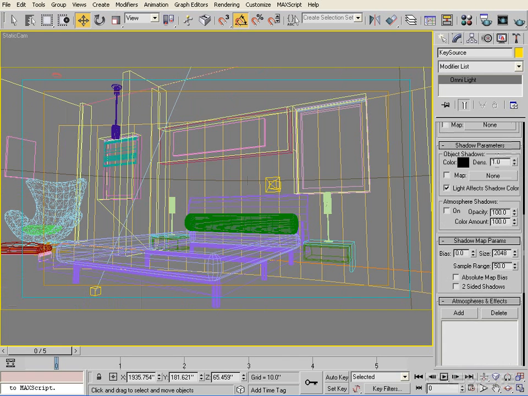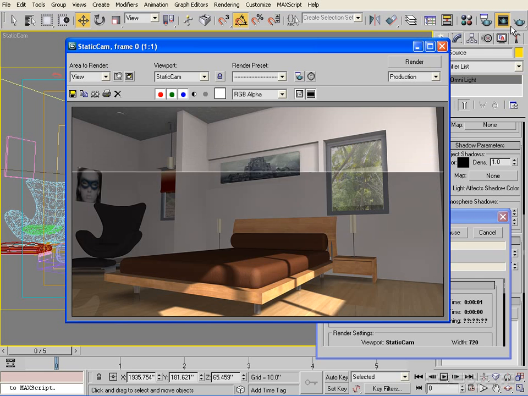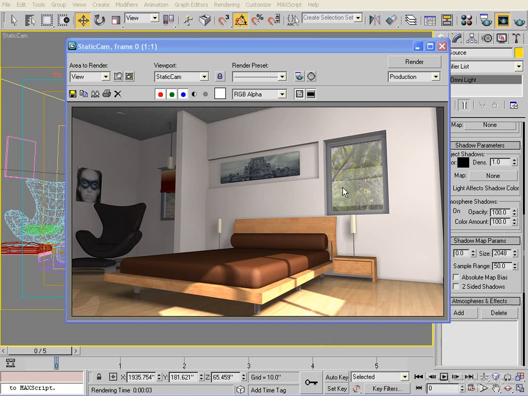So let's go into our camera view now and give that a bit of a render. Now, as you can tell, that has made a huge difference to how the room feels, and so the importance of that source light, not just the obvious effect, which is where it hits surfaces like here on the bed and on the floor from the target direct. The way it spills across the room, you have to really cater for that.